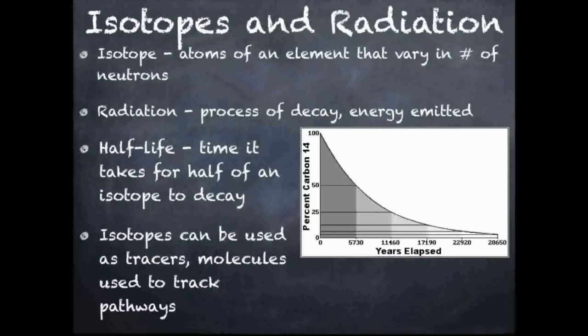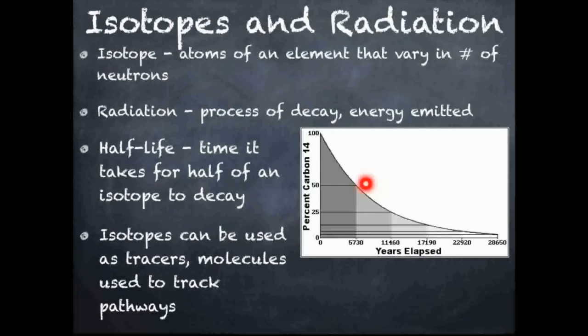So a half-life is the time it takes for half of an isotope to decay, which basically means if we start with, let's say, 100% carbon-14, which is just an isotope of carbon, we know that over time carbon-14 decays at a constant rate of 5,730 years. So if I have an organism and it has, let's say, 100% carbon-14, and I dig it up 5,730 years later, it now has 50% of the original carbon. So let's say I'm looking at woolly mammoths, and I know how much carbon a live woolly mammoth would have because I know the atmosphere.